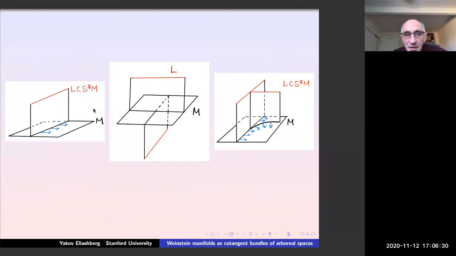So here is a picture. For instance, I take this Legendrian line and you take this projection, and this is our arboreal object. Then, as I said, you have two Legendrians, and they project to this transverse line, and you take the union of these two cones with the zero section, and this is the next arboreal. Now in this picture, when you take this arboreal Legendrian, it's supposed to be transverse to the fibers of the projection. So when I project, the front of the projection of this Legendrian graph will look like this, and this is our next arboreal. It looks like this.